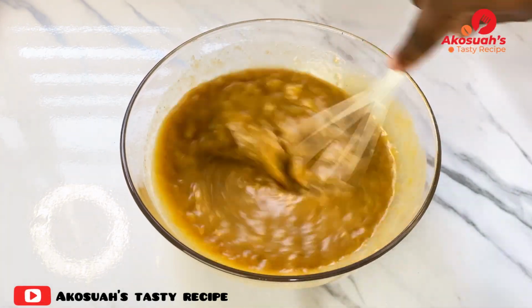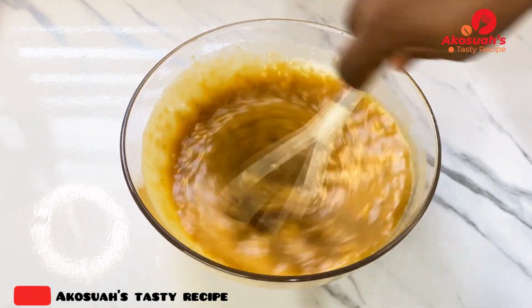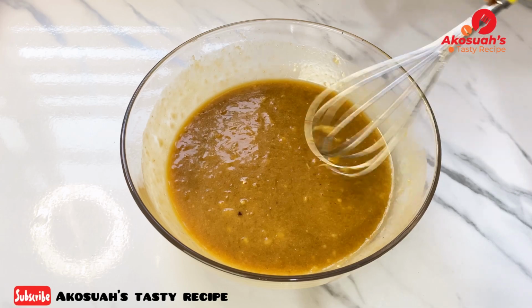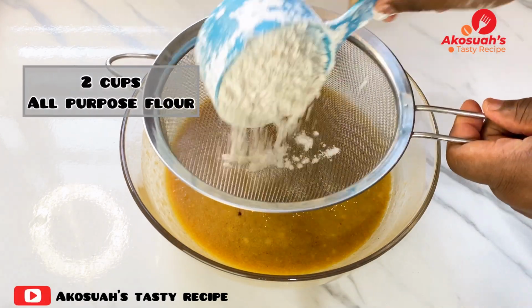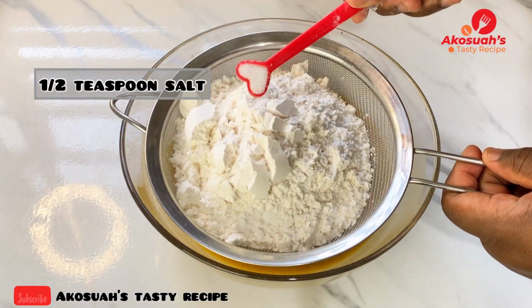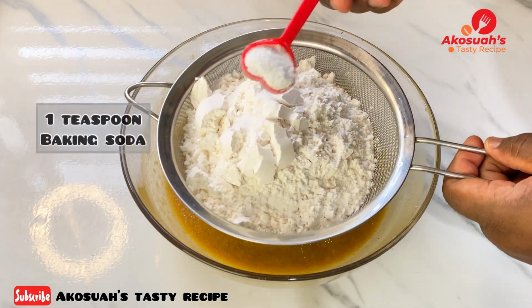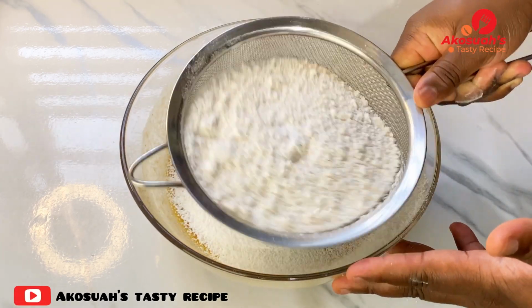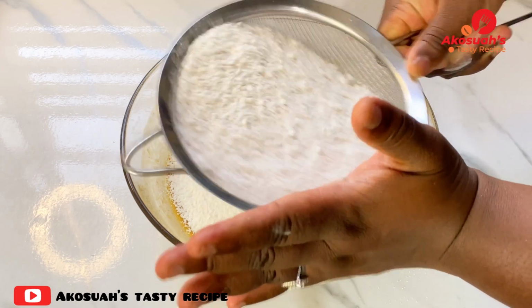So once everything is well mixed, I'll go ahead and sift in my dry ingredient. So I will be adding 2 cups of all-purpose flour and then half a teaspoon salt, 1 teaspoon baking soda. Then I'll sift everything.